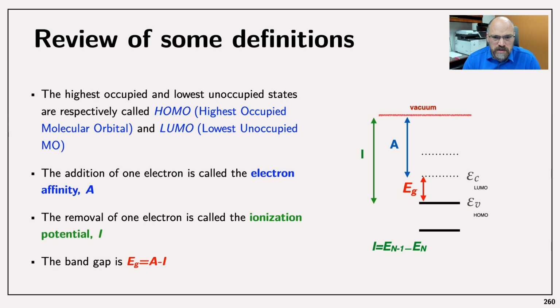Obviously, you can convince yourself pretty easily that the ionization potential will be that difference of energy between the system that has lost an electron, so E_{N-1}, minus the energy that you had before it lost an electron. So that's the ionization potential. And similarly, we can calculate the electron affinity using a similar approach, where in the affinity case, it's the energy between the system that has gained an additional electron relative to the system that has not gained the additional electron. So as a result, A is equal to E_{N+1} minus E_N.